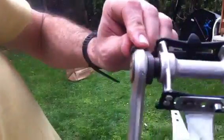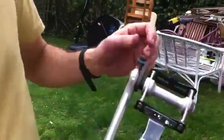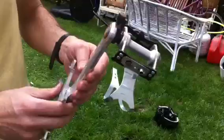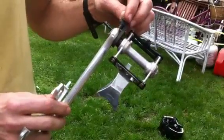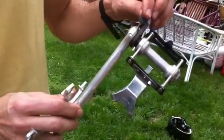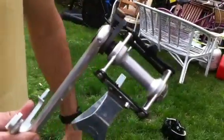The longer length would be for climbing, and the shorter length would be for a final sprint, while the standard length would be for most of the race. I've never seen a patent exactly like this — there are patents out there for changing crank arm length, but very few allow you to change it while you're in the race, and to me that was the only practical reason to do it.